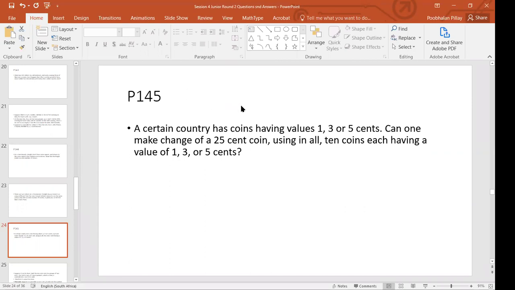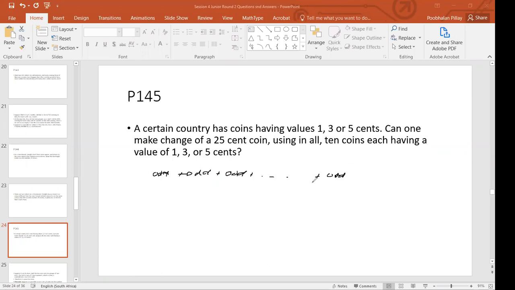Okay, anybody who wants to try? Duncan? It's not possible because if you added 10 odd numbers, you would get an even number, and 25 is an odd number. Right, excellent, Duncan. So he says, if you're adding 10 numbers, all of them are odd here, 1, 3, 5. So you're adding 10 odd numbers. We don't know what the numbers are. So again, it's proved by contradiction. You say, suppose it can be done. Can one make change? You see, this is a question. So you say, all right, suppose you can.